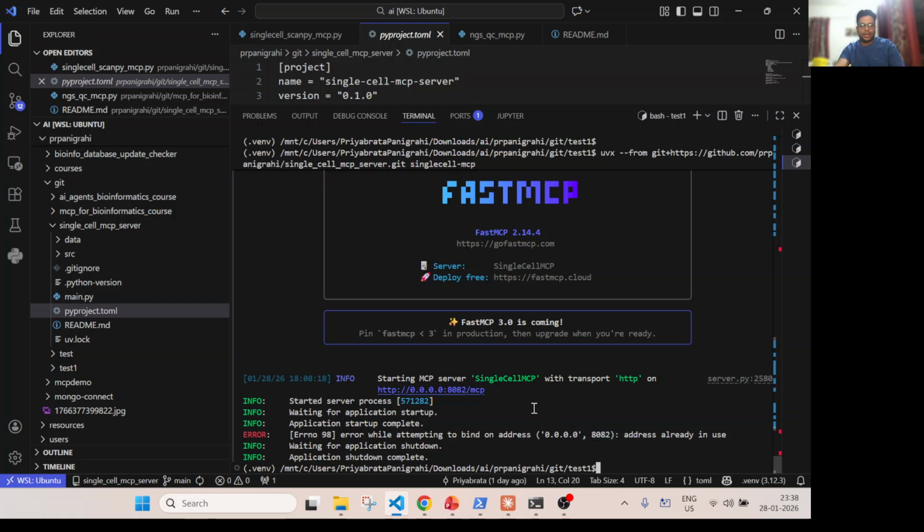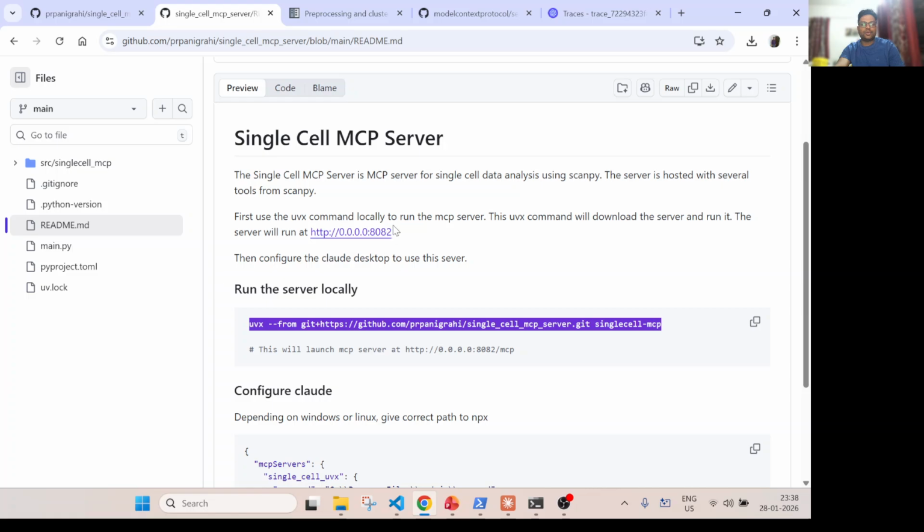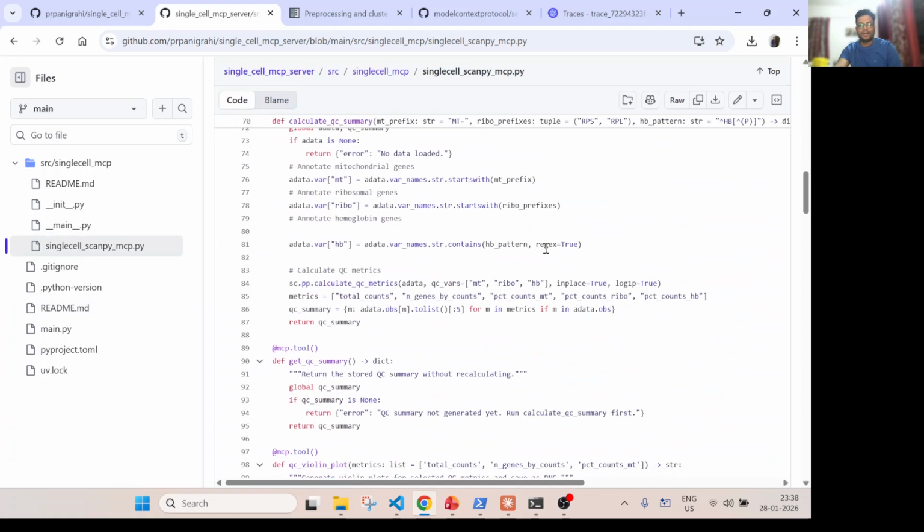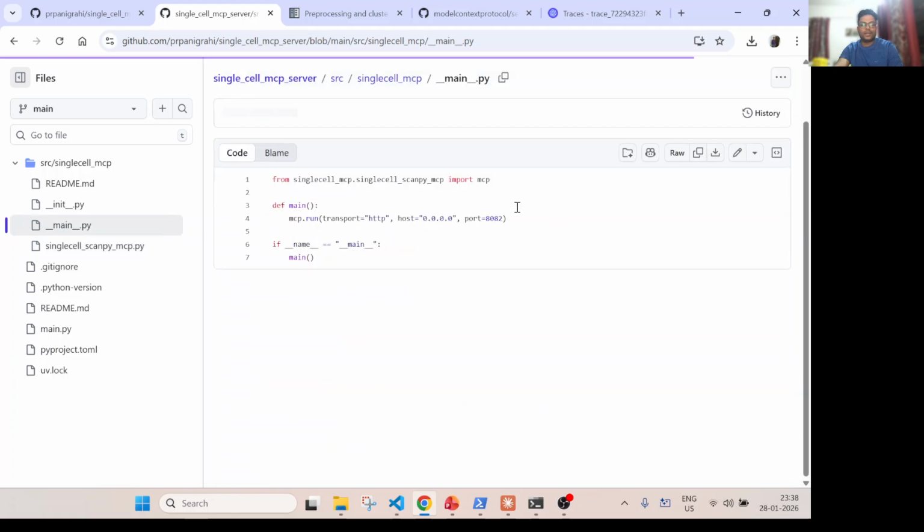So maybe I'll have to modify this code so that the user can pass the port. But you get an idea: here I have explicitly written 8082, right? So I can modify it to some other number, 808-something, that is not in use.